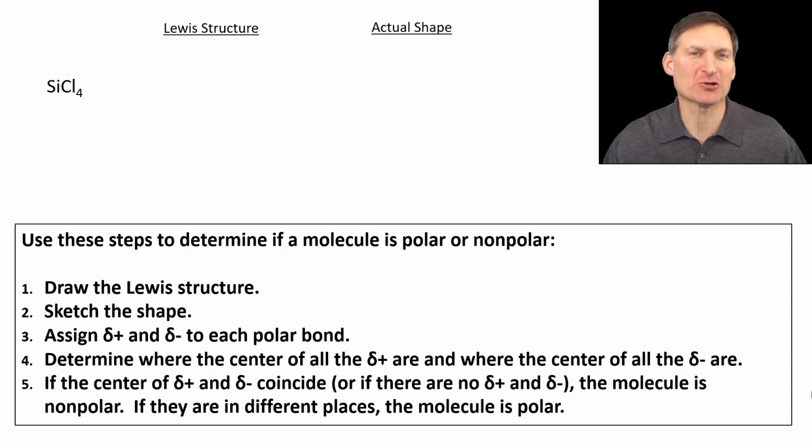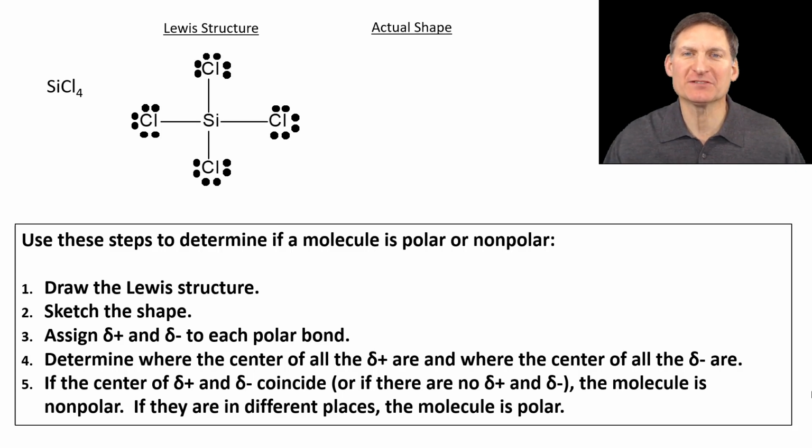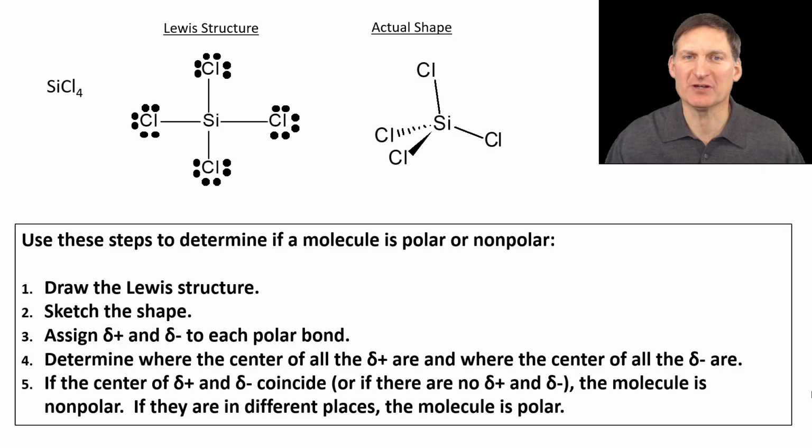Now, silicon tetrachloride, the same molecule we saw in the review question to start off the lesson. First, we draw the Lewis structure. Next, to determine the shape, we see there are 4 regions of electron pairs around the central atom. 1, 2, 3, and 4. Therefore, for step 2, we again sketch a tetrahedral shape. Unlike water, which had unshared pairs on the central atom, notice all regions on the central atom here are bonds. For step 3, we assign partial charges to all 4 of those bonds, as shown here.